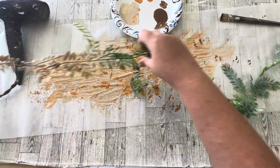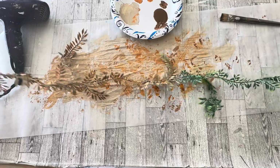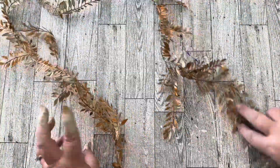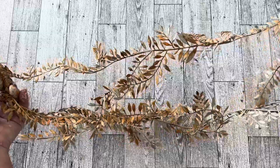And so here's the difference. Half of the garland is done, and you can see the fall side versus the spring summer side. It really does look like some nice garland, and it really will save you some money, and it doesn't take a whole lot of time at all. It took me 15 minutes to slap this paint on this garland.